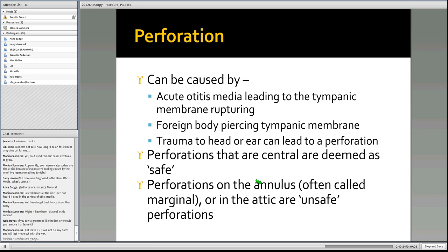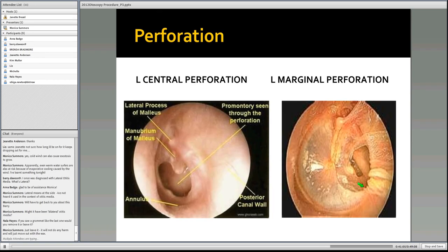So here we've got two perforations. This one's a nice central one, and it's a big perforation, but it's nowhere near the flaccid part up the top. But on this side here, we can see our perforation, and it's right on the margin on the annulus, so it is a marginal perforation. What happens is debris can get caught in there and cause another condition, which we're going to talk about in a tick. So if we see a perforation in this section, on the annulus anywhere, or up in the pars flaccida, the attic area, you need to report that.